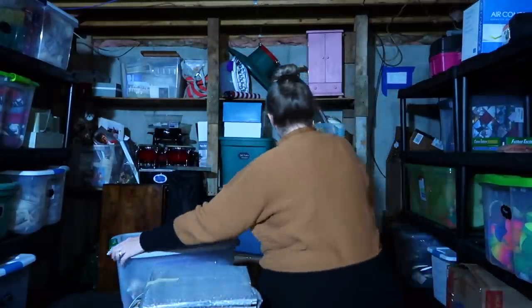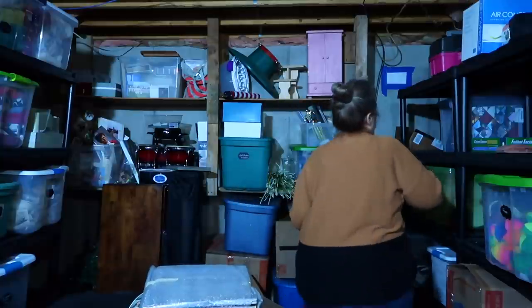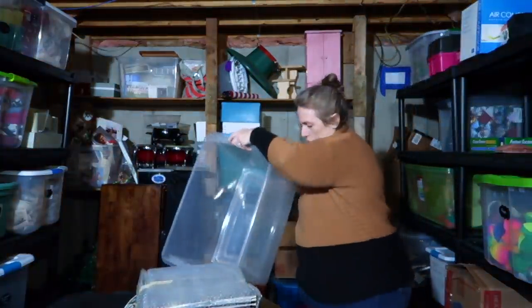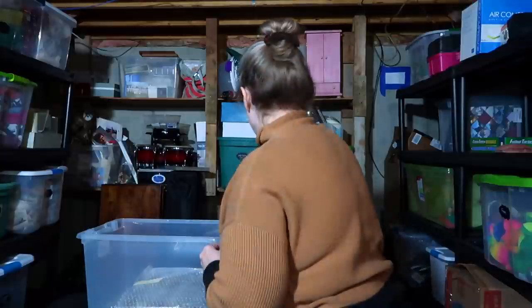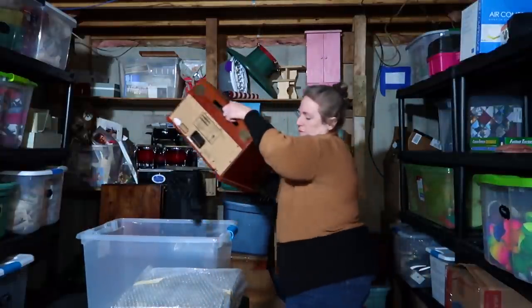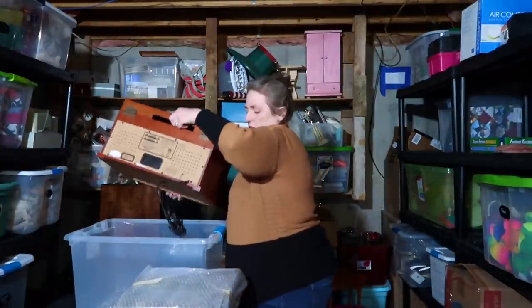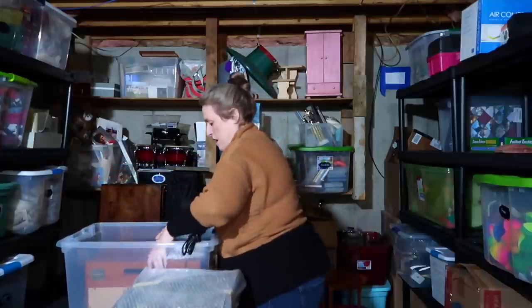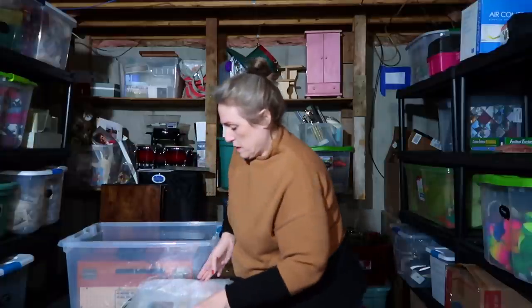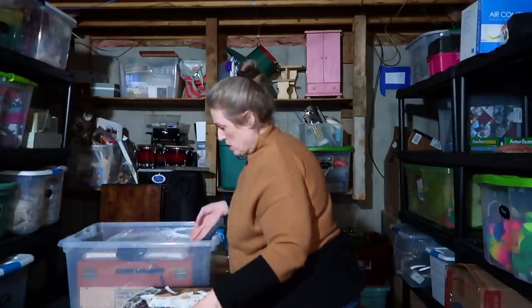All right, this one's pretty light. So I'm going to go ahead and put it up top, since I can lift it. And now, let's see if her record player will fit. Yep, then I think she wants her albums. So I'll set these on top.